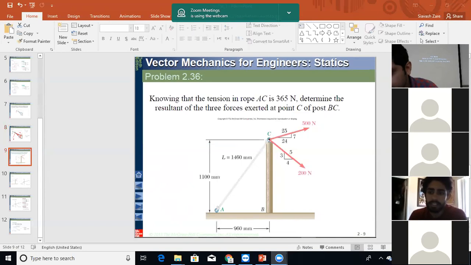Yeah, so basically it's just like the first problem, I believe, guys. Before, in the first problem, we had three vectors also drawn, one in the first quadrant, one in the fourth, one in the third. Here it's actually the exact same situation. We have one vector in the first quadrant, one vector in the fourth quadrant, and one vector in the third. Except we don't know the magnitude of the vector in the third quadrant, and that's what we're trying to figure out. So it's kind of like a reverse situation. So what we do is we figure out the components of the two vectors that we are given using the triangles, so the 7, 24, 25, and the 3, 4, 5. Yeah. You're right about the direction. And then the direction is use the dimensions.